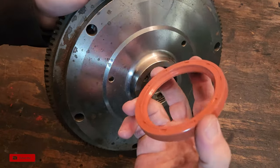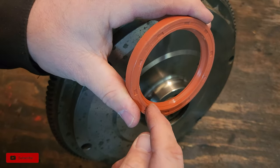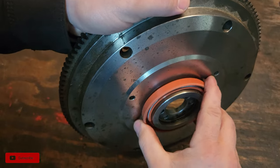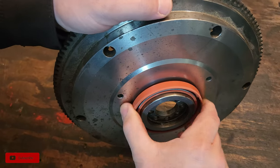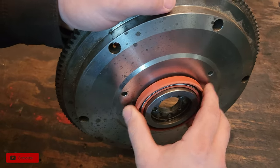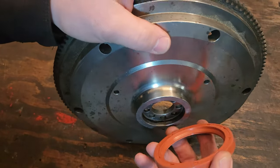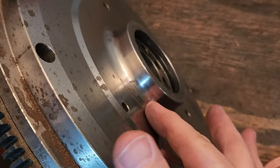So here's the old flywheel seal. There's something important to look at when it comes to these. Back when I was a mechanic in the military, these seals used to come packed with grease inside — a nice little bead of grease that would help whenever the flywheel seal was initially installed, to help it seat correctly. If you don't have any grease on there to help break this thing in, and the engine sits around for a while, the flywheel will rip the seal right off. Also pay attention to your flywheel surface — this contact surface right here: is it nice and clean?